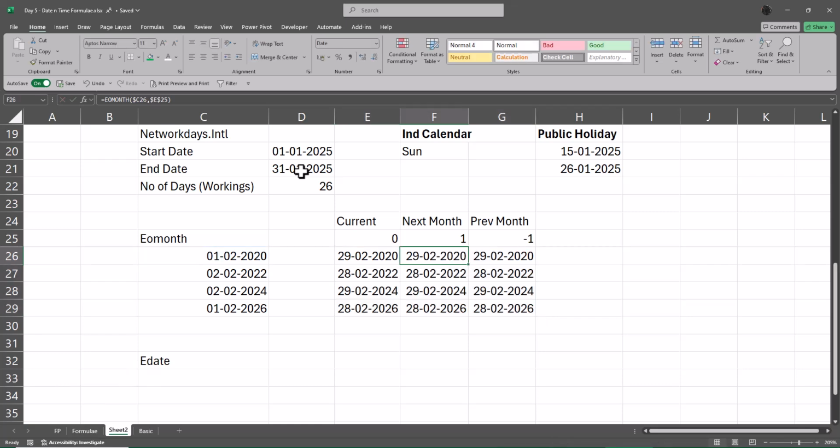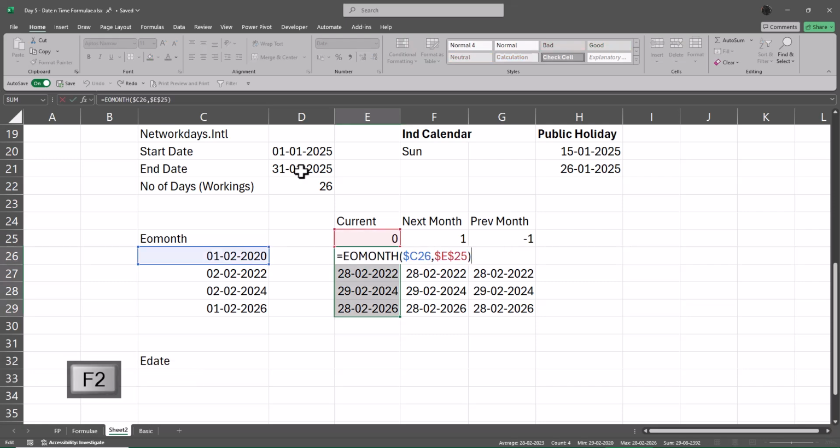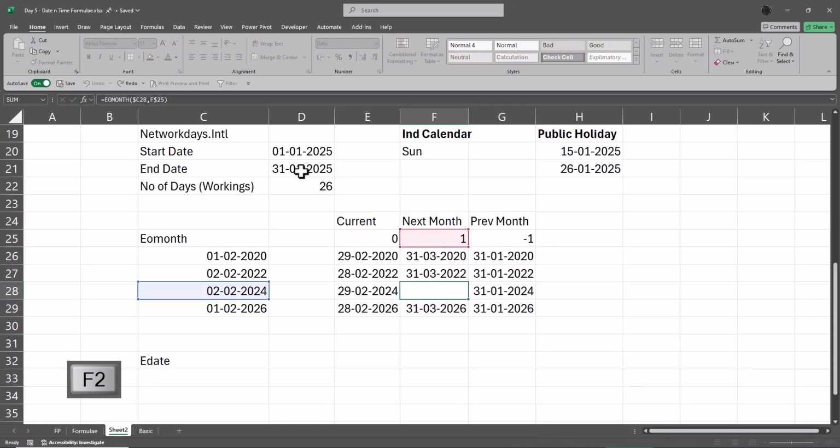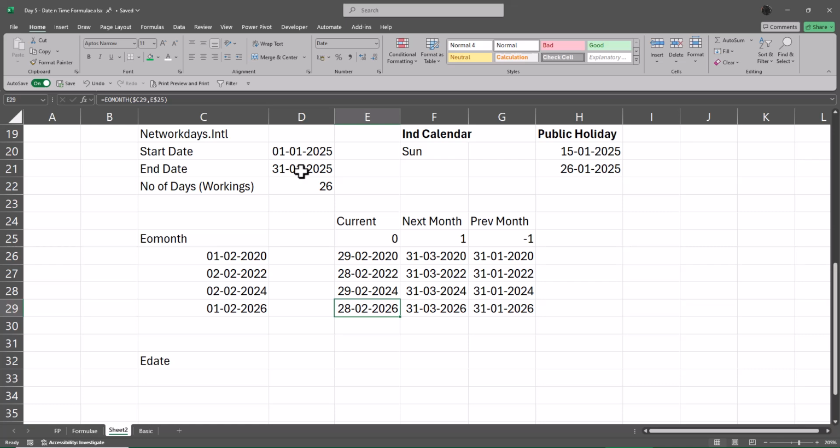Okay, and then I want to just keep the second point also out of the equation, so I'm going to convert it into a row lock here. So when I do that, it's going to pick up the data accordingly. So when I select this, you can see what is the second condition that I'm choosing here. You can see them all here. So the first column talks about my current month's last date. The second and third column talks about the next month and the previous month.